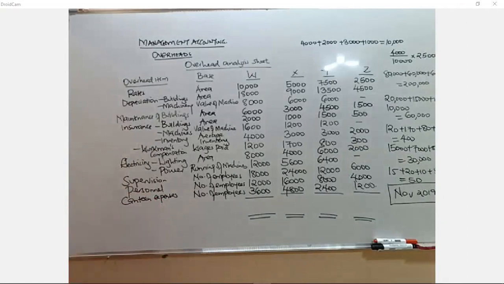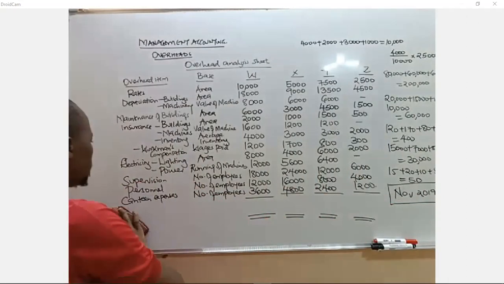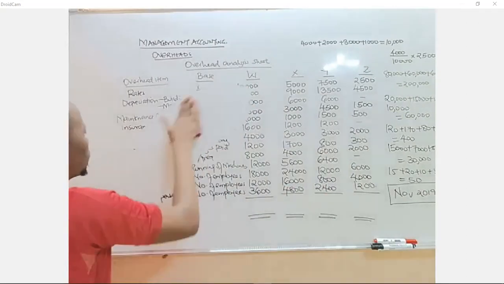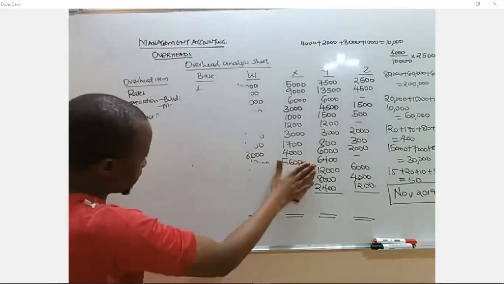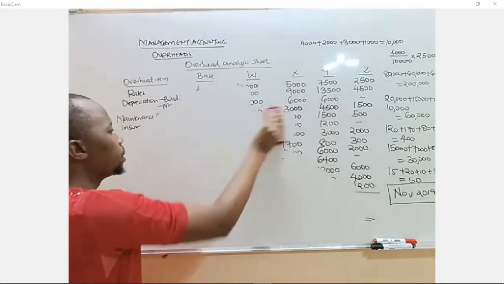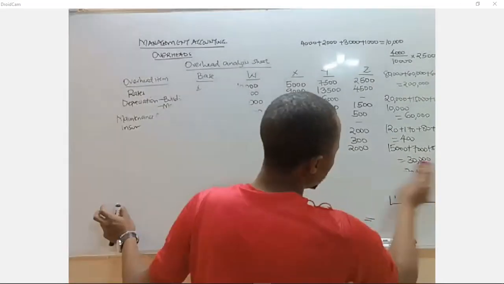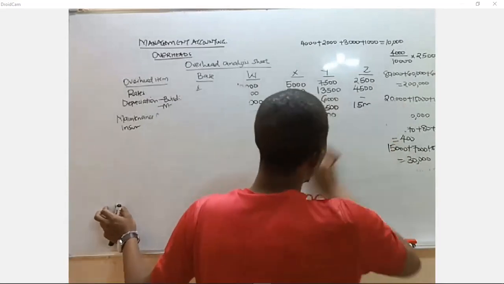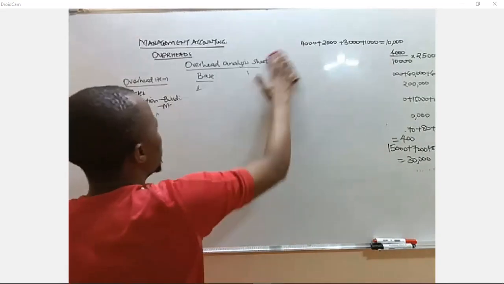I just want to look at the overheads from service department to another service department. When you look at the service department, I just want to explain it: the service departments don't generate their own revenues. The reason they exist within the organization, like a receptionist or a soldier, is to provide efficient service delivery to the organization or to the people who are going to be served.